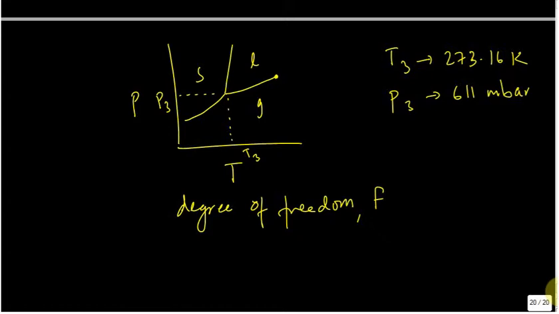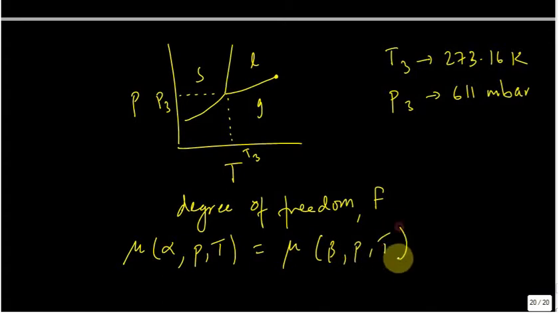If I think of the line, then what I have to worry about, since I am at equilibrium, and just now we defined that at equilibrium the chemical potentials of the component in all the phases are exactly the same. So now we have two phases at equilibrium. So let's say either the liquid phase and the gas phase, or phase alpha and phase beta to be more general. So mu of phase alpha at pressure and temperature should be equal to mu of phase beta at the same pressure and temperature, right?